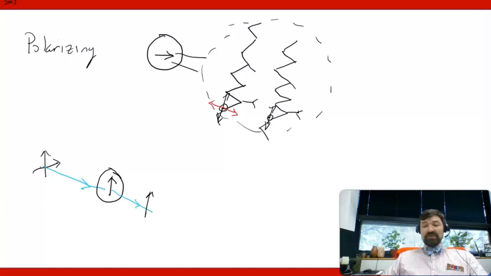Now, in a separate video, I'm going to discuss a principle called Malus's law, which gives you how much light should be absorbed versus transmitted for these polarizers. It's beyond the scope of today's video. I'm just trying to explain conceptually, with pictures, or qualitatively, what this process looks like.